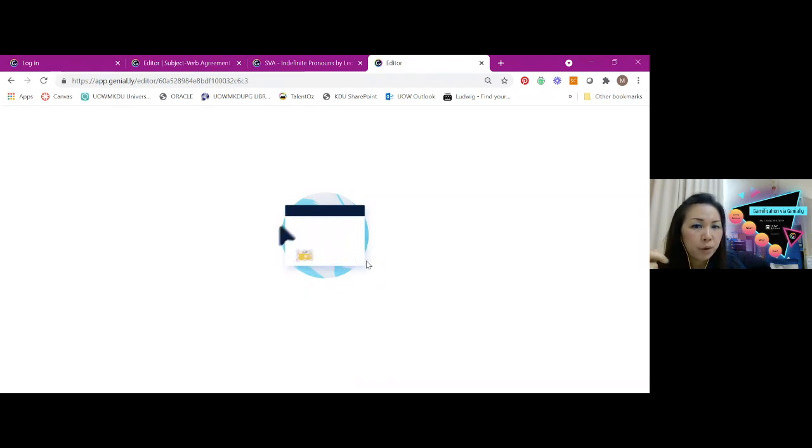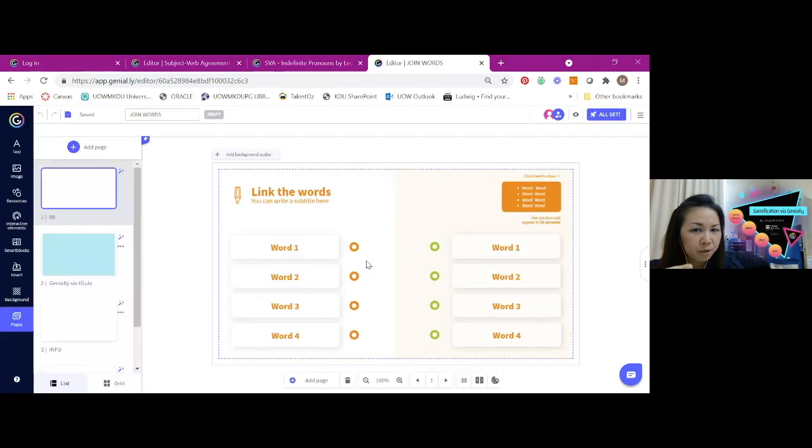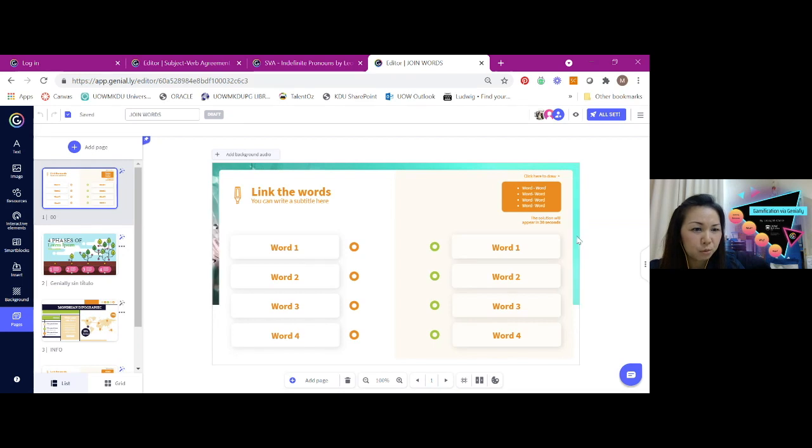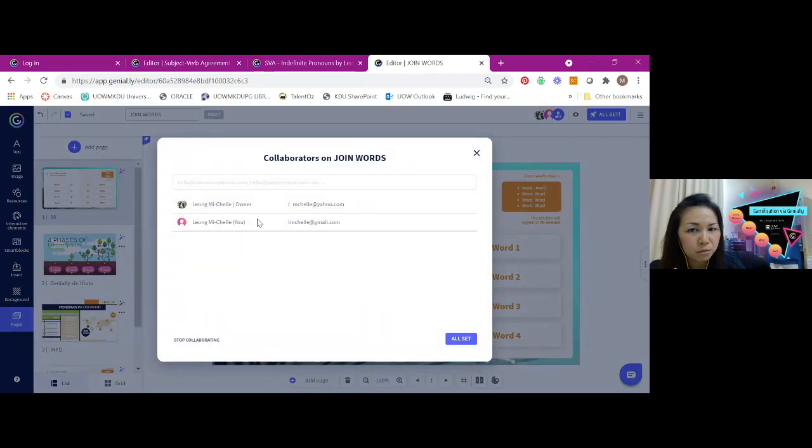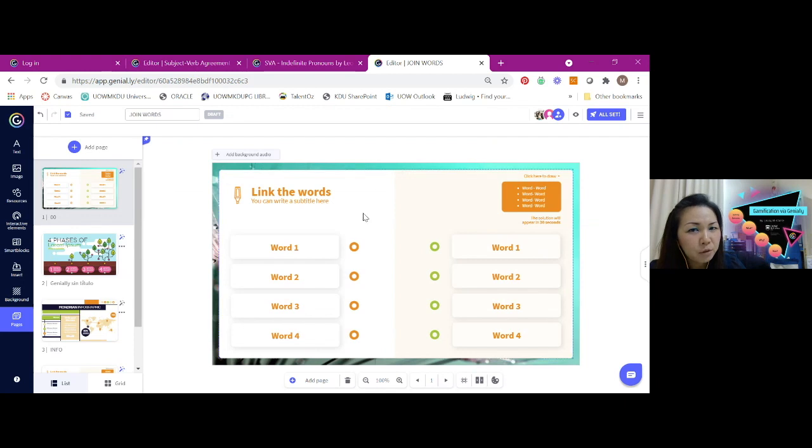But you have to take note that if you are working between a free and a paid account, the paid account person will not be able to do what she is able to do in a paid account. For example, this one, this is actually the owner, which is also me, but this is the free account. I'm using this now as the paid account. So as a paid account owner, I can add background music, but because this is created by the free account, I cannot add background music. It's not possible for me to do it. So the limitation is there if you are collaborating with another person who doesn't have the same features as yours.